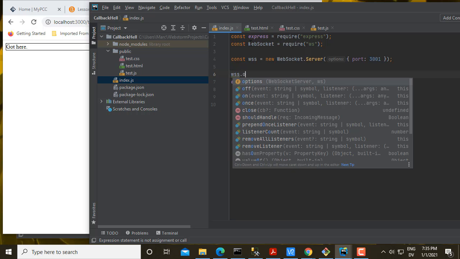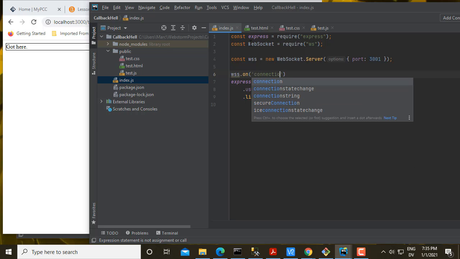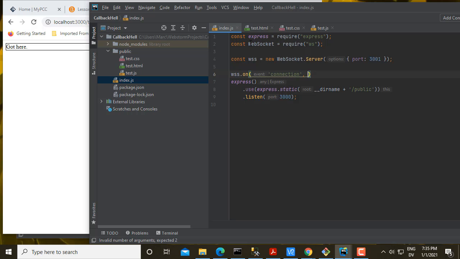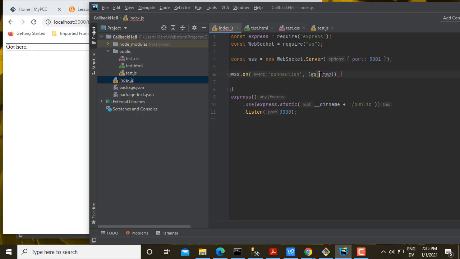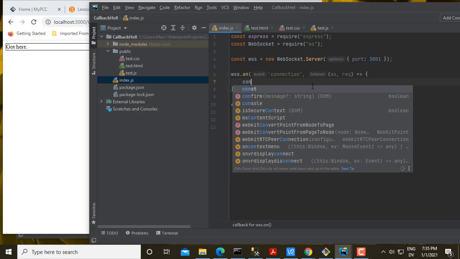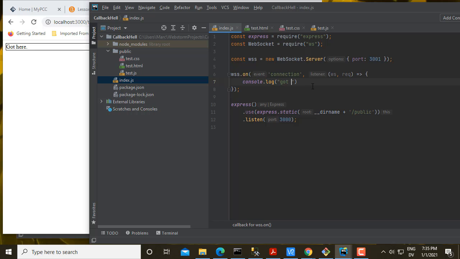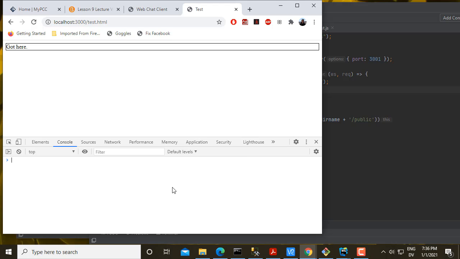So wss.on connection. And then here's our event handler. It's got the socket and it's got request. And the request is going to hold any form information or socket body or whatever. And that should be like so. So there's an arrow function. And then if we got here, let's just go ahead and console.log got connection. And then we'll call wss.close to make the thing go away. All right, so let's go ahead and expose the console.